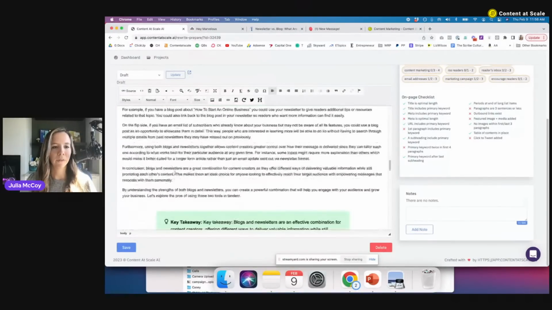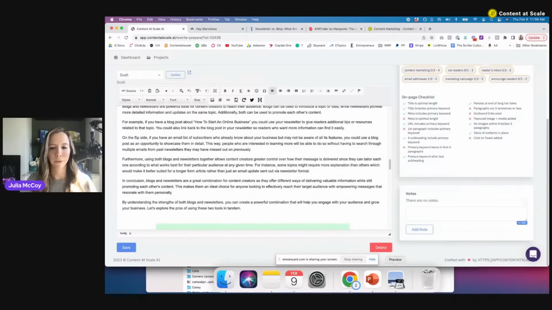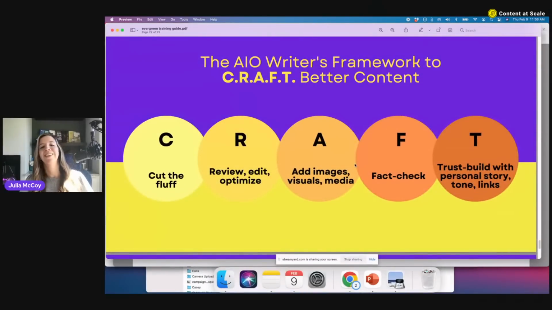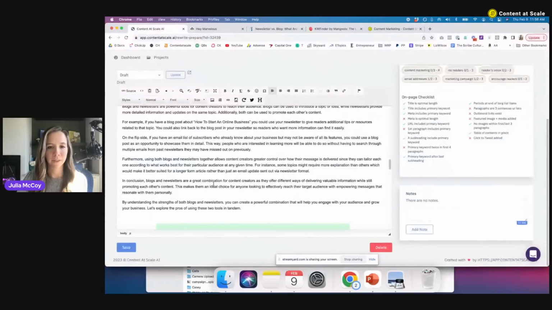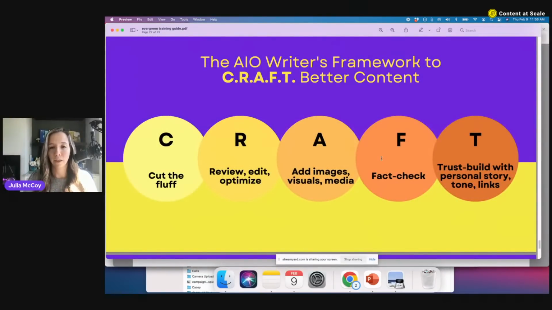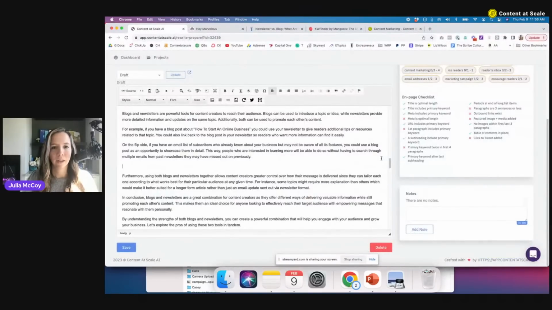So then you want to read through the main sections and just continue this process. And like I said, we could sit here and just make this whole thing better, but you probably have better things to do. So you want to save an hour for this process. We're going to fact check, right? You're going to add images, add screenshots. Like for this piece, what you could do is, if we're talking about open rates, you could bring in, and this is where I'm going to jump over to trust building, and I'm going to do two things at once, the A and the T. So if I was to say our average open rate is 55% or whatever it is, then what you could say is trust build with a story.